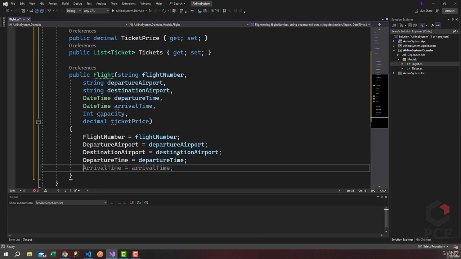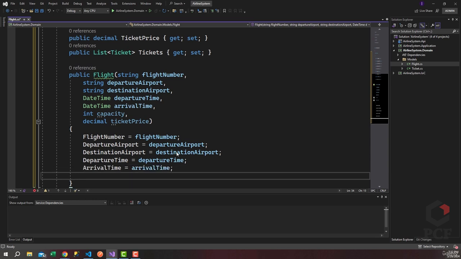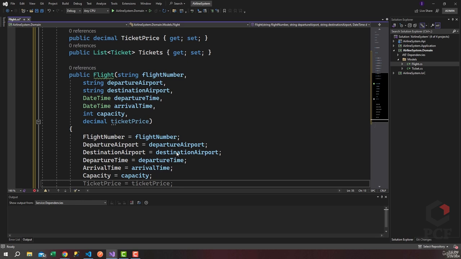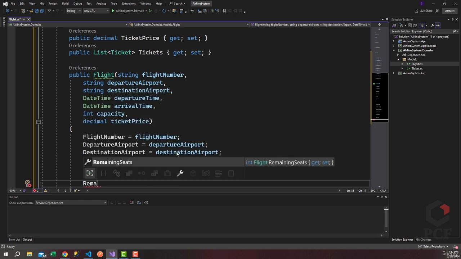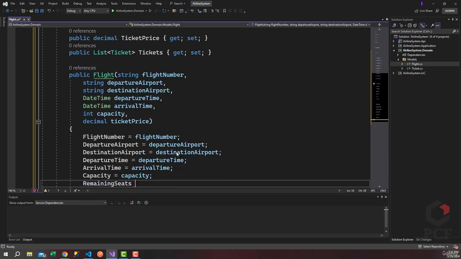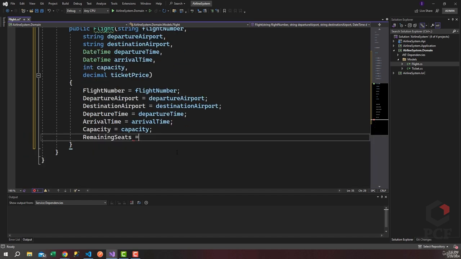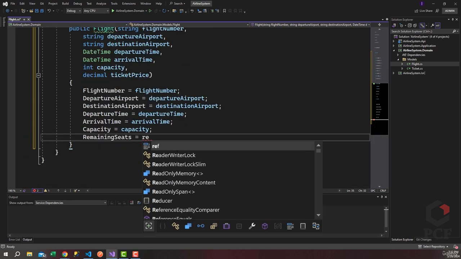I can just keep hitting tab here. ArrivalTime, nice, I hit enter. Capacity, remaining seats. So here we're going to do remaining seats. And if I hit space, it should pick up equal to and remaining seats here.